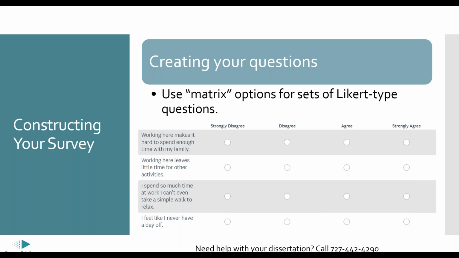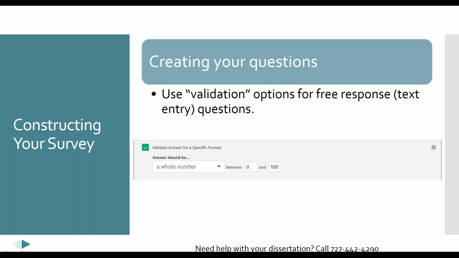And it will also make it easier and more intuitive for participants to answer these questions. So definitely use the matrix option as much as you can when you have Likert type data.